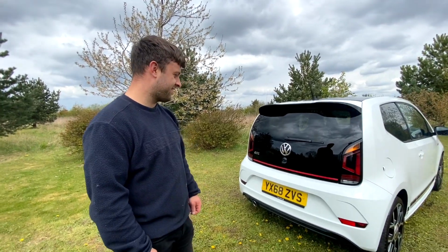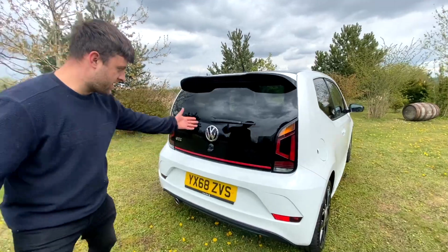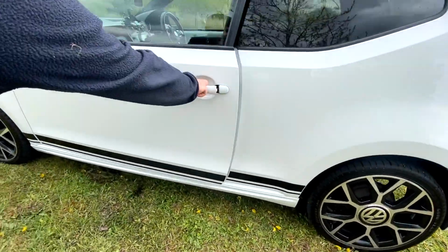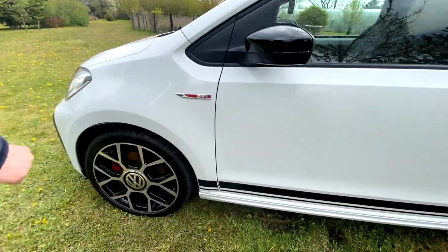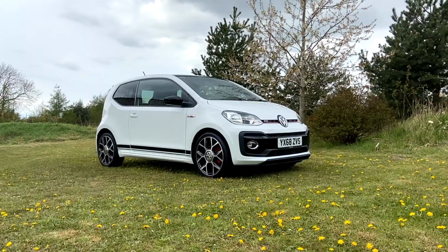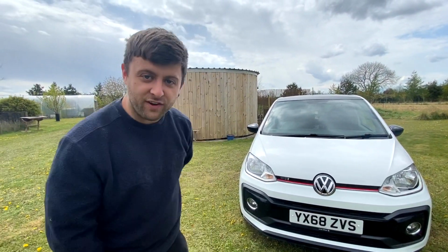If you wouldn't mind following me, we'll show you some of the clean bits. So here's a clean boot, clean GTI badge, clean wheels, clean door shuts, more clean GTI badges. I mean, it just is a mint little car, isn't it? Definitely. So yeah, it's nice and clean. It's raining.